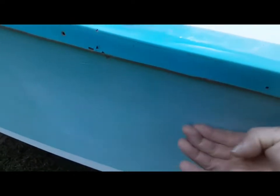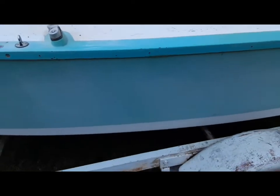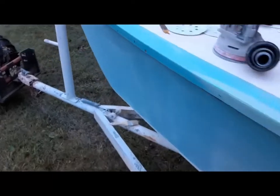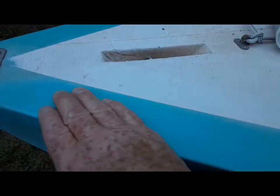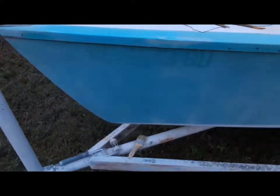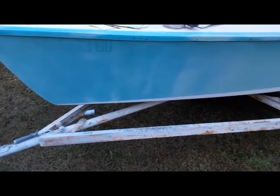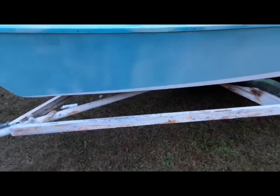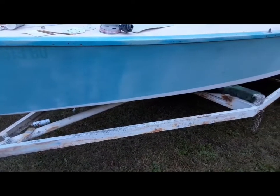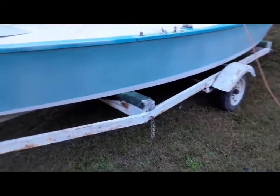Let me show you what we got here. This has already been pressure washed, and that's the fade that we're at right now. Our color should be closer to this turquoise here. So in this video, I'm going to show you how to work on criminal neglect. Yeah, the baby was left alone to mature.